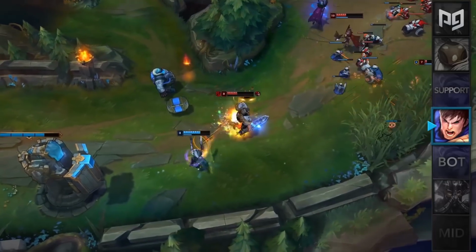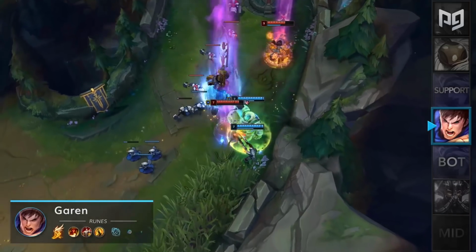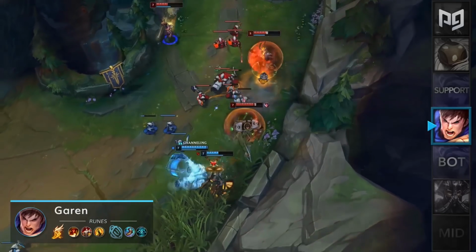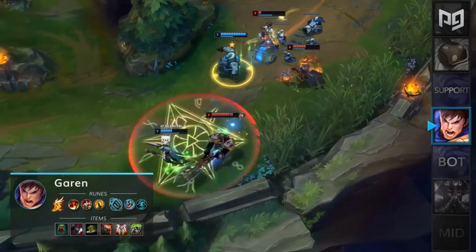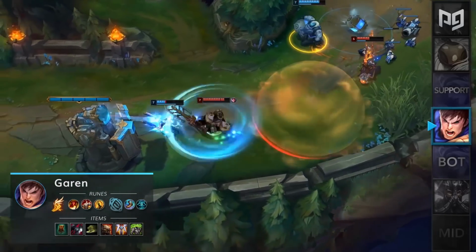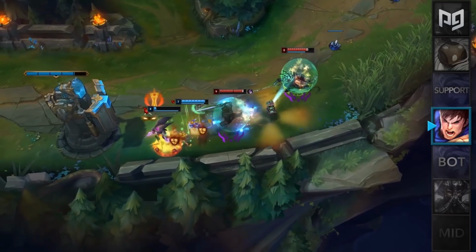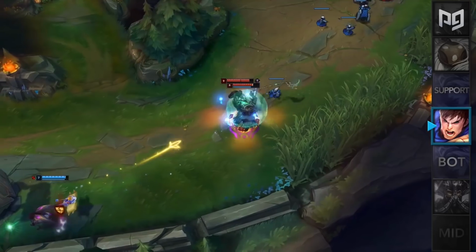I guarantee it. For runes, you'll want Fleet, Triumph, Tenacity, and Coup de Grace, followed by Magical Footwear and Cosmic Insight. For items, you can go Relic Shield into Black Cleaver, Ninja Tabi, Deadman's Plate, GA, and Spirit Visage. You'll want to take a relic so you can share gold with your support, since you'll be getting zoned a lot in the bottom lane.